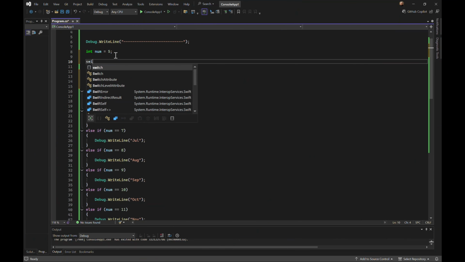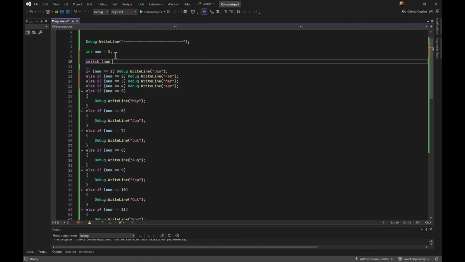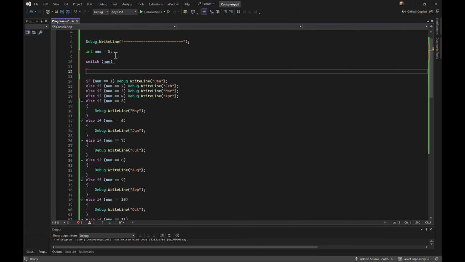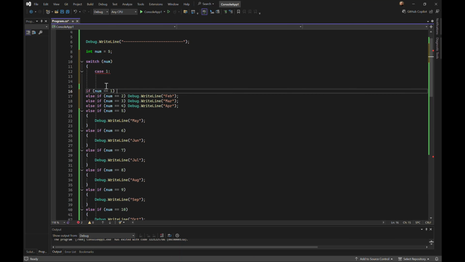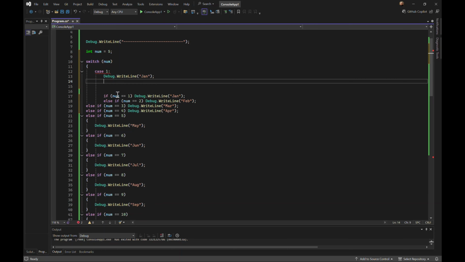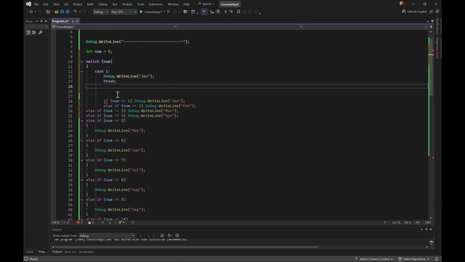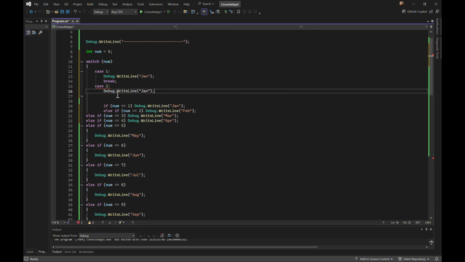There is something called a switch statement that you throw a number into, and then you have cases. So this would be case 1, so number equal to 1. And here you would write line January, and then you put a break in. And this is the right way to go about doing something like this if you wanted to do this.